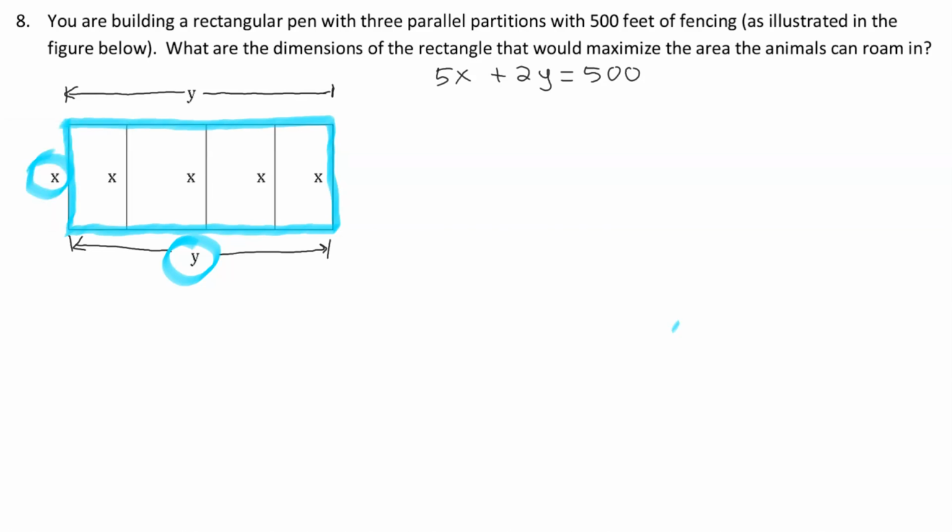maximum. Okay, so we want to maximize the function area, and area is x times y. Now in order to deal with the function, it would be nice if our function is all in terms of x or all in terms of y. So what do we want? Do we want to solve for y in terms of x, or solve for x in terms of y? Well, typically you deal with x, so let's go ahead and solve for y.